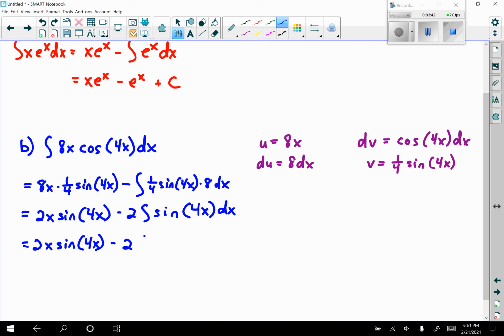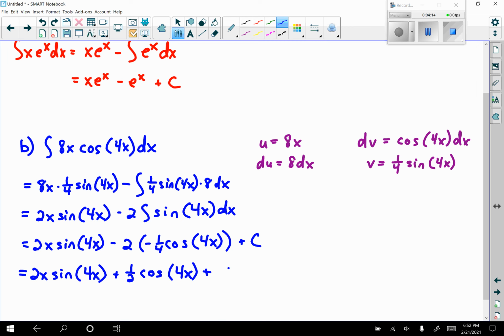Now the antiderivative of sine is going to be a negative cosine of 4x, and then I would still need, just like over here, a 1/4 out in front, and then a plus c. So again, if we took the derivative of cosine of 4x, we would get a negative sign, so that's why I have the negative here in the 1/4, because then we would also need it times 4. I'm fine if you want to leave it like this, but completely simplifying this, this will become a plus 1/2 times cosine of 4x plus c. Now remember, you can always take the derivative of this, and then you should get the original expression that we're taking the integral of. All right, let's take a look at number 2.